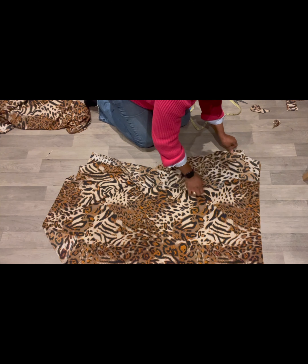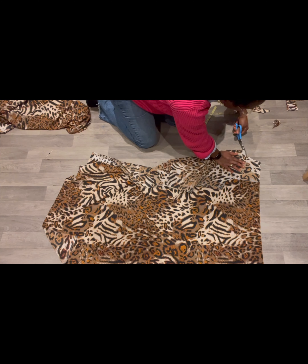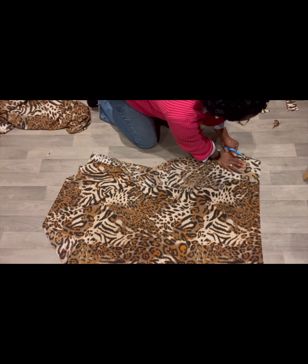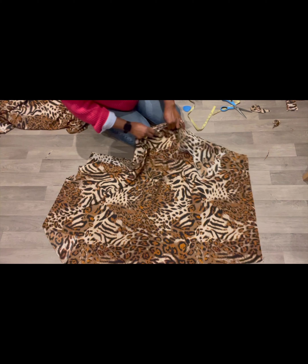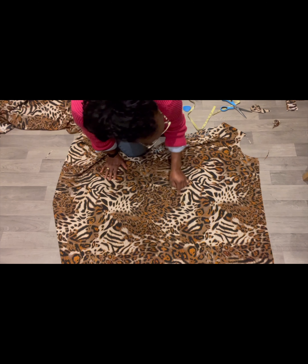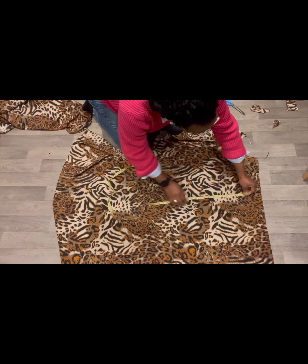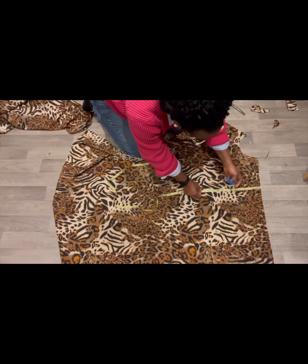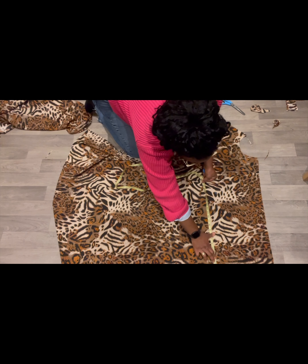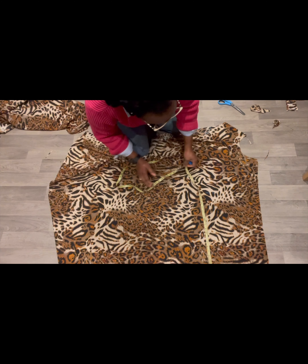We're going to cut the collar — the bishop collar — I want to cut the collar way down and then we're going to be ready to start sewing. You need to measure from that point about 18 inches to be able to shape the dress. From the top, I'm going to measure about 10 and a half inches, then 18 inches that way, and I think we just finished — so downwards.